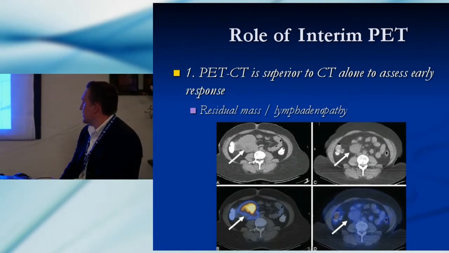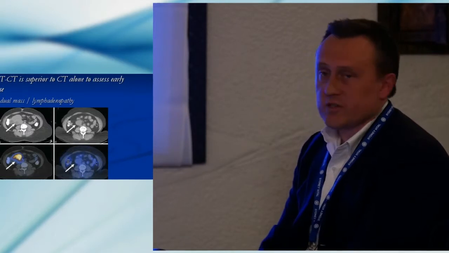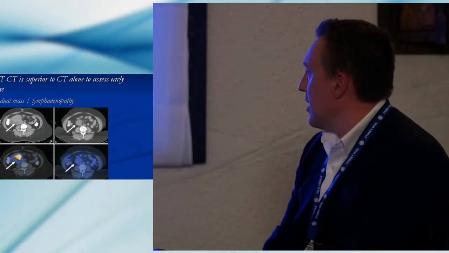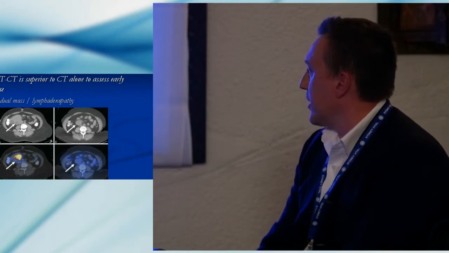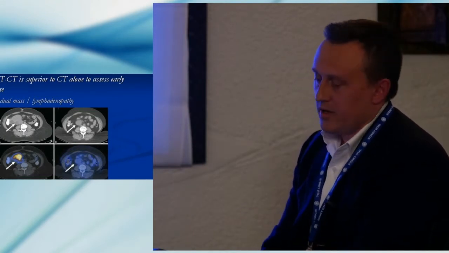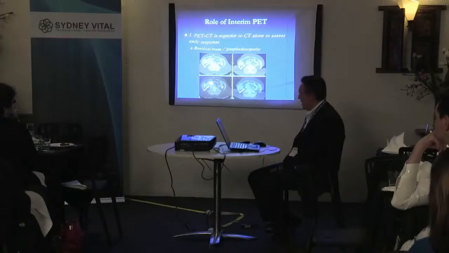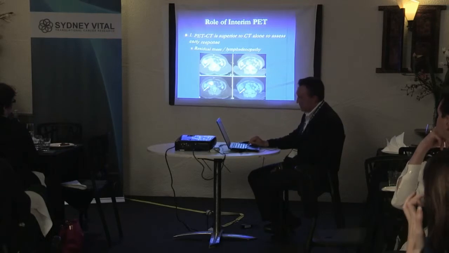If we were to look at the CT top row, you'd see a mass at staging on the left showing some reduction in size. You don't know, does that mean it's a partial response, or is this a complete response unconfirmed? Is this just a residual, a necrotic mass that we're left with? We don't know. So with the PET scan, you get to assess the metabolic activity, and you can make that distinction much clearer. In this case, you've got a complete metabolic response.